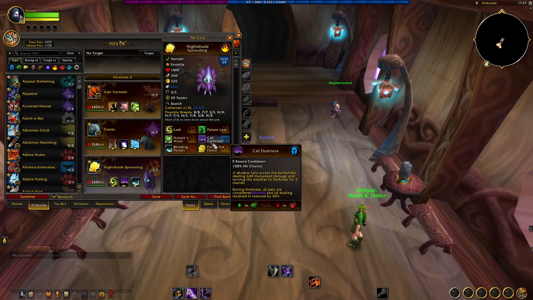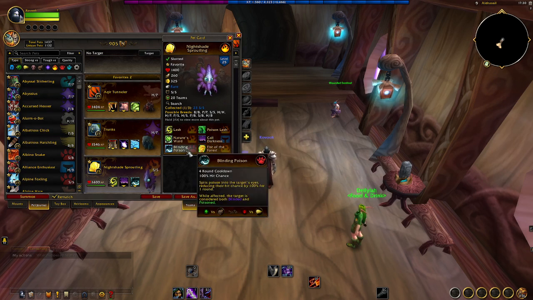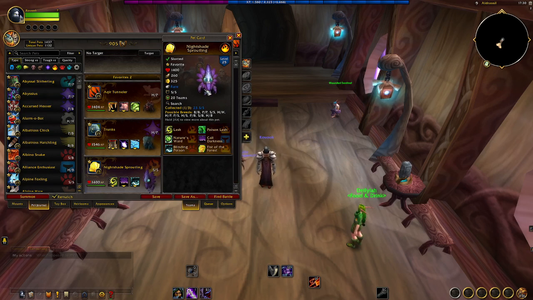But the moveset I usually run, the normal moveset that most people run, is going to be Lash, Call Darkness, and Blinding Poison. Very good stuff there. That's your bread and butter. But again, I've run this build right here as a little gimmick, and it still performed very, very well. But yeah, just such a damn good pet. I love the model too. Purple is one of my favorite colors, so it's got that going for it as well. And yeah, it's just such a great pet. I love the model, like I said, and I even got on 20 teams there, so pretty good stuff.